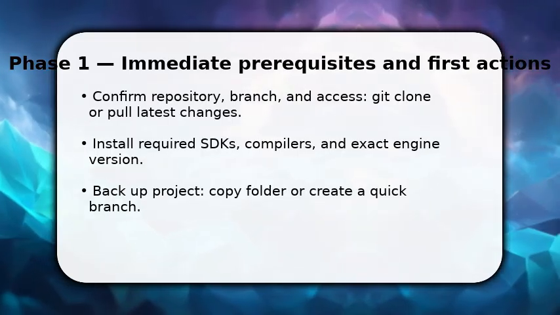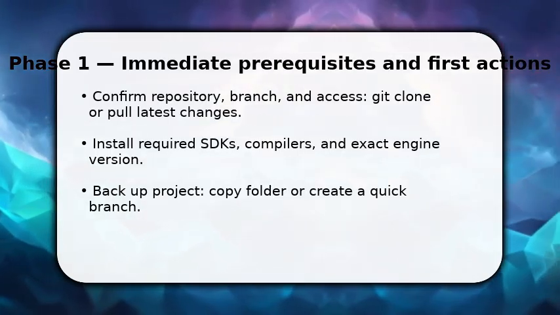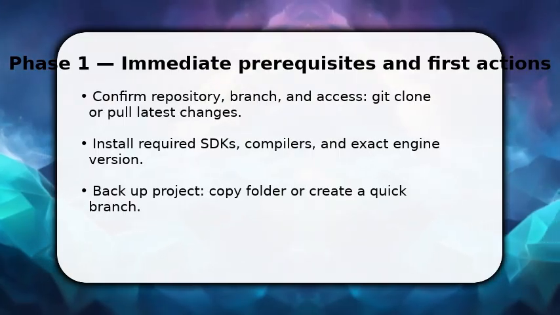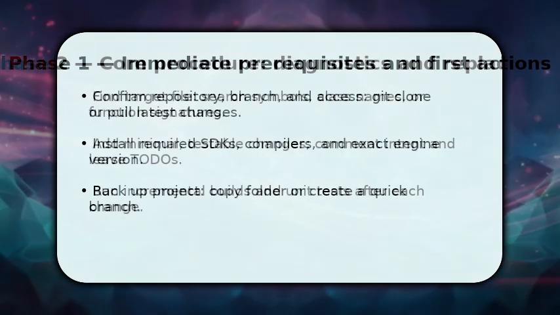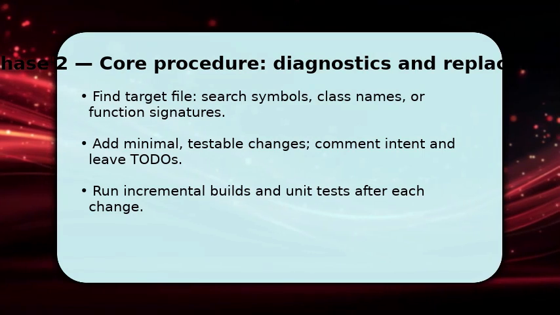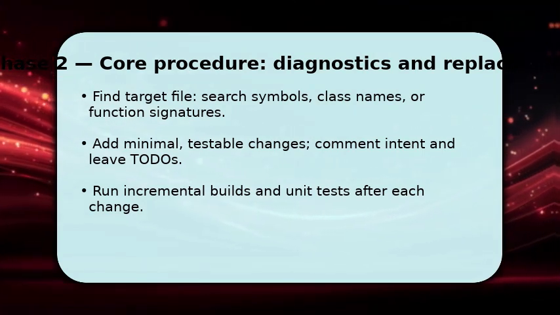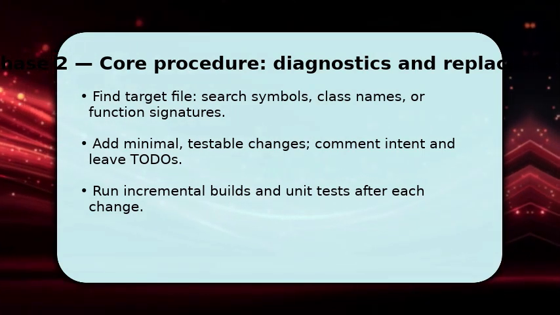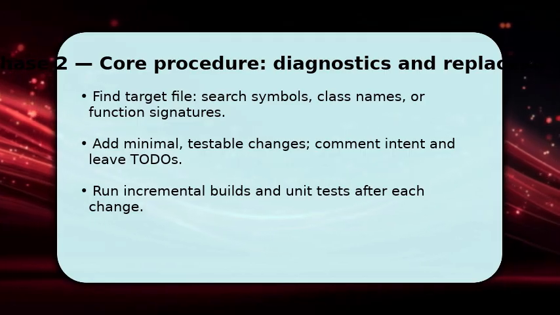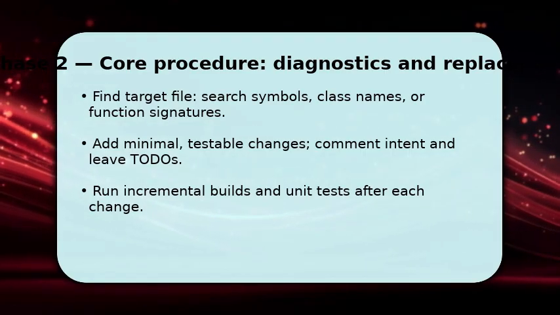Next, open the IDE and load the main project file so you can find the module you intend to modify immediately. You now dive into the code. Use search, symbol navigation, or call hierarchy to locate the function you must change. Then make small, focused edits and comment why you're changing behavior so reviewers understand intent.